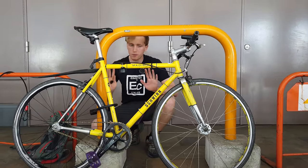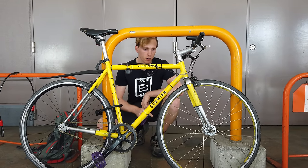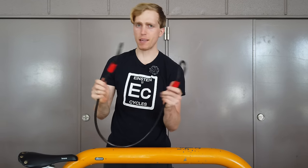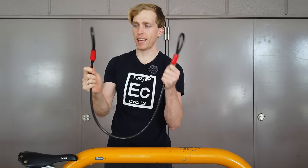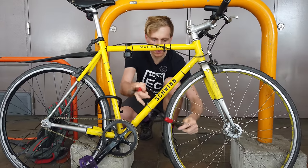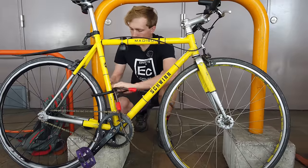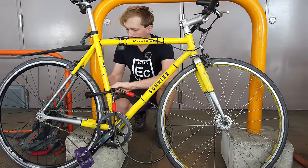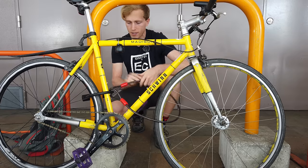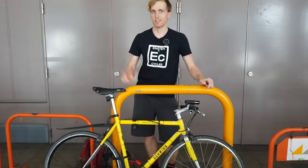That's just step one, but you also want to be really careful with your front wheel, because if you're on a quick-release front wheel, that can easily be stolen. This lock actually comes with a cable lock, and most U-locks will come with this — it's a double-ended cable lock. First, we're going to loop through the wheel, loop through the frame one more time, loop onto the U-lock, and then close it up. This way we've got our front wheel secured to the frame, secured to this lock, and this lock secured to the pole, the frame, and the rear wheel.